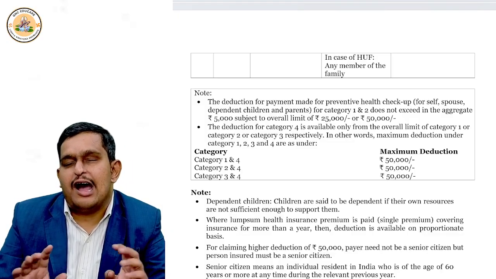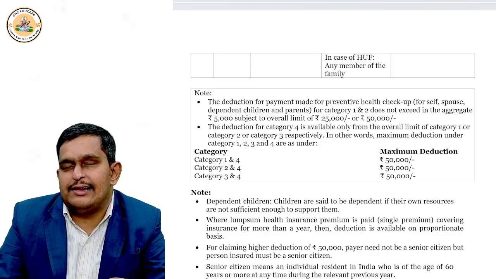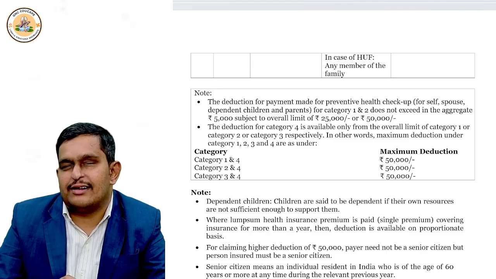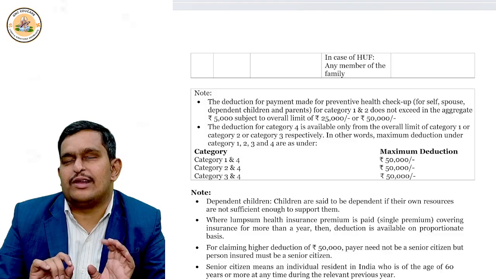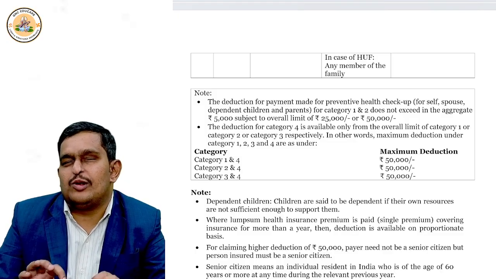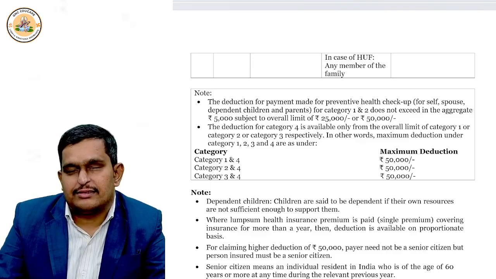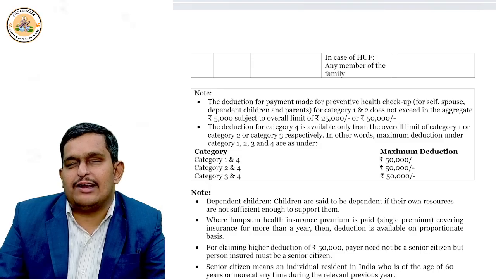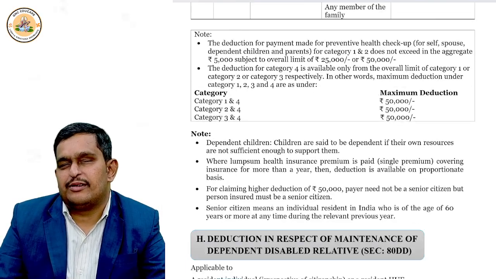Right? And how much deduction under 80D you will get? 1 plus 2 together you will get the deduction. Are you able to understand? Right? But 1 plus 4 cannot be more than 50. 2 plus 4 cannot be more than 50. This also you should keep in mind. Right? So this is how you should understand the concept of 80D.